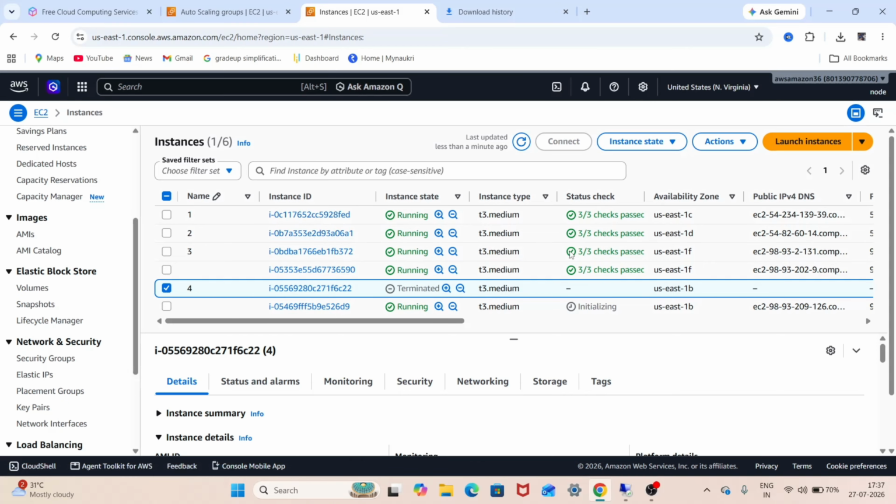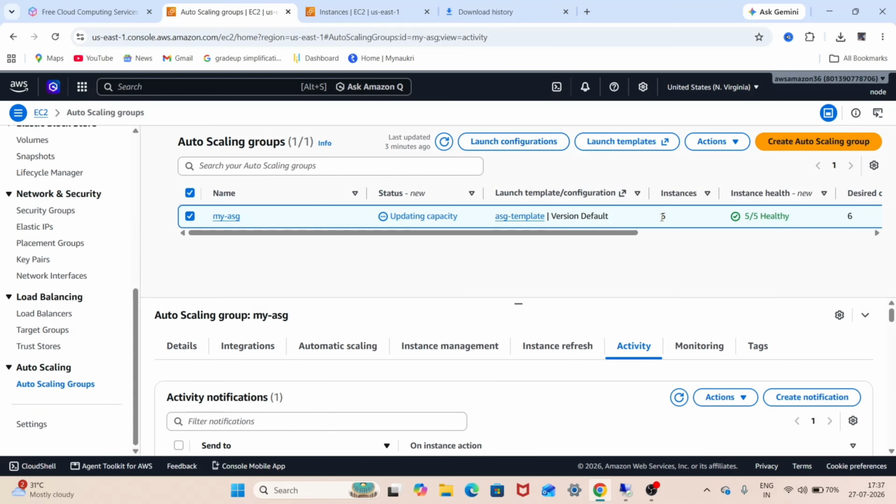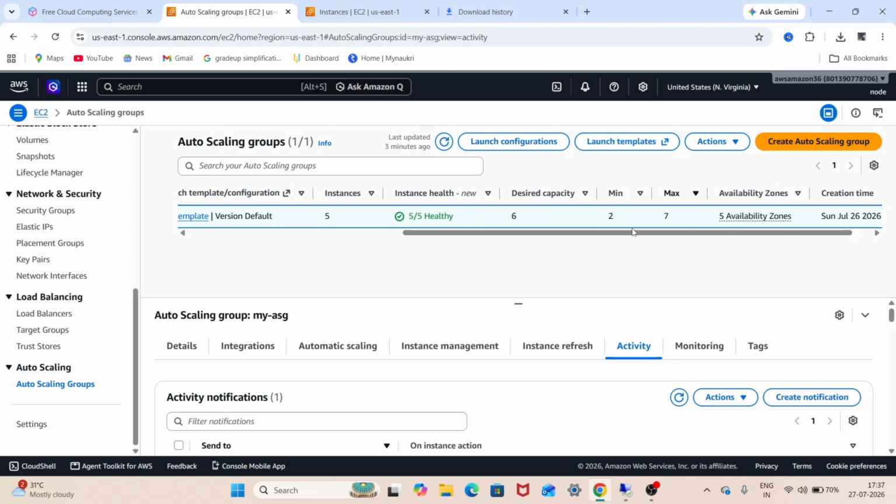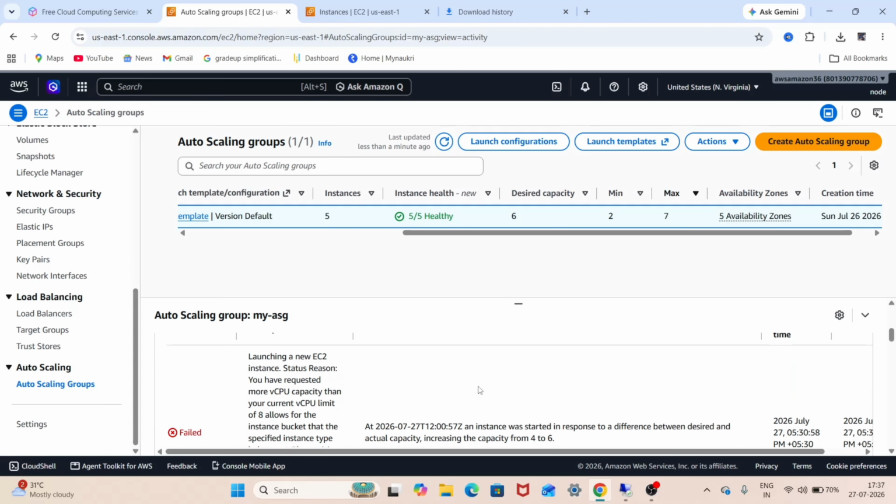So it will automatically, yeah, the desired capacity is 2 now. Here, see, the minimum is 2 here. So there will be only 2 servers, and all the remaining will get terminated. Let's refresh this. It will take some time for the instances to get terminated.